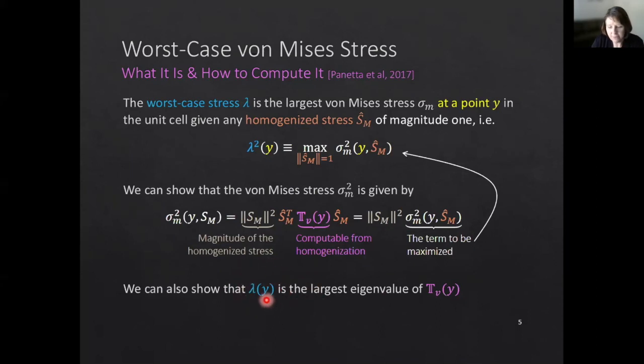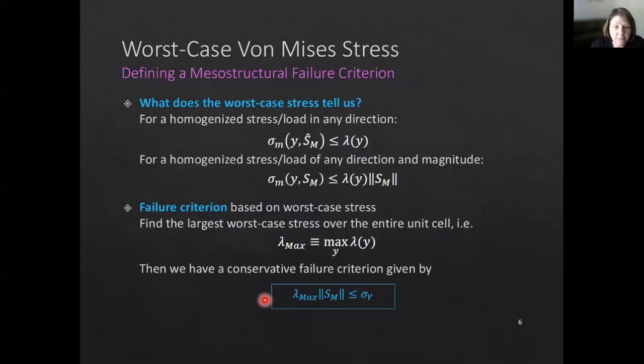And so that is helpful to us in predicting worst case stress and preventing the structure from exceeding that worst case stress. So for example, for homogenized stress or load of any direction or magnitude S in this case, when we multiply it by our worst case stress multiplier here, lambda, then we know that that quantity will always be worst case.